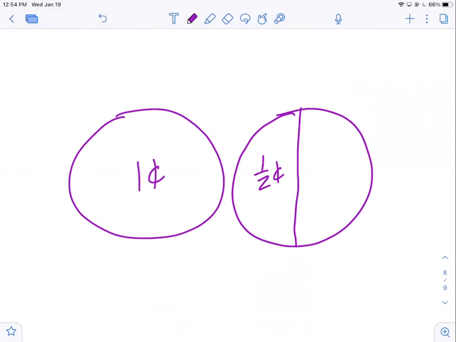So day one, when he's born, I put a penny down. And then instead of the checkerboard example where I'm doubling the amount that I'm adding every day, I'm only adding half of what I added the day before because, teacher's salary. So the next day I add a half of a penny. And then the next day I only add a quarter of a penny. And then the next day I add an eighth of a penny. And the next day I add a 16th of a penny, so on and so forth. The next day I add a 32nd of a penny, right?